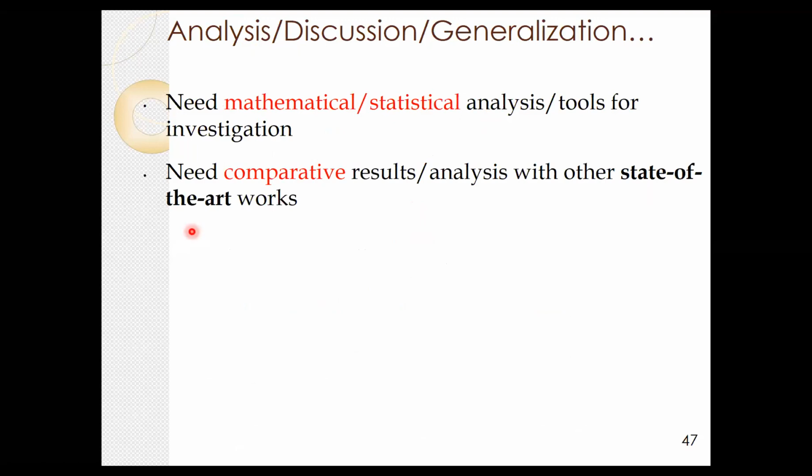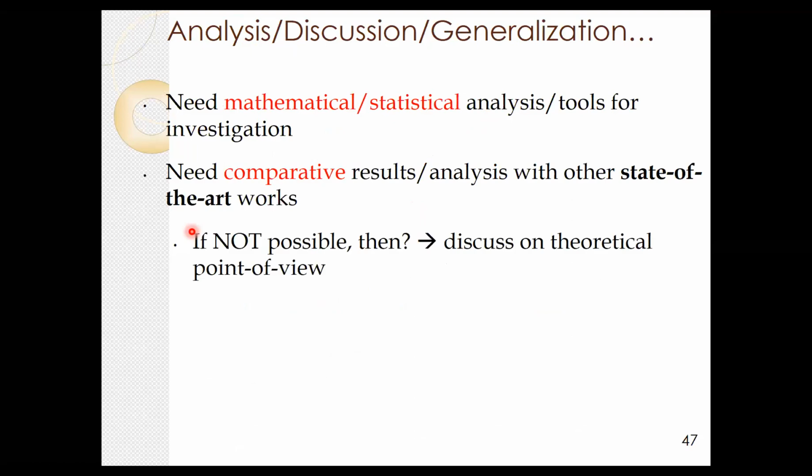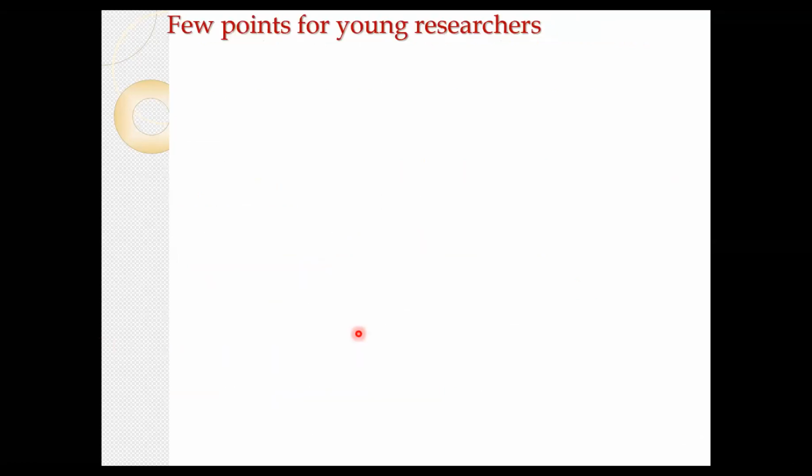This is very challenging, because for undergraduate or master's level work, or for example weak work, it is very difficult to compare the results with the top results. So in that case, we need at least to discuss the theoretical point of view. And data visualization tools are important as well. So we need to go for that. A few points for young researchers, because this is the ending of the research part. I'll mention a few things about paper writing.